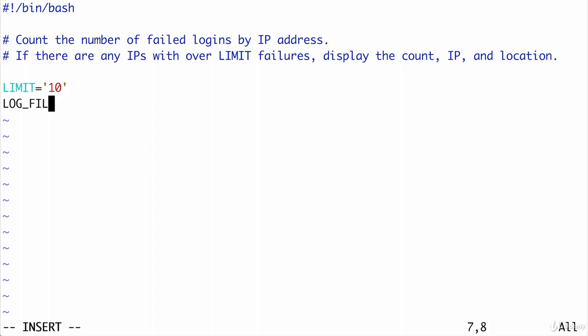However, what we are going to do is ask the user to provide us a file, and so that will be the first argument on the command line. And if it doesn't exist, we need to tell them about it.